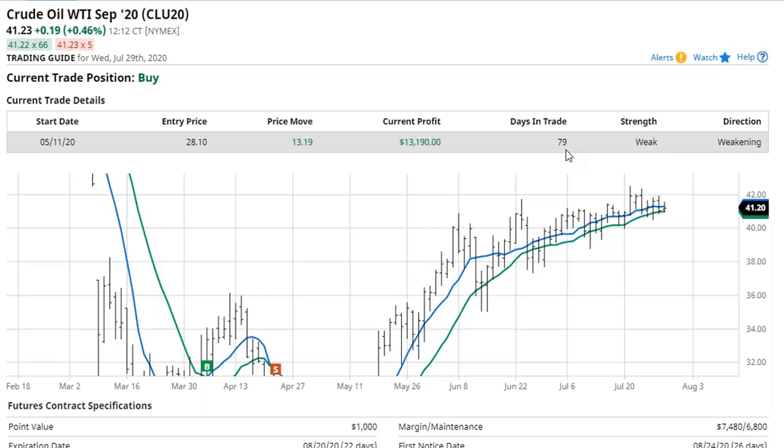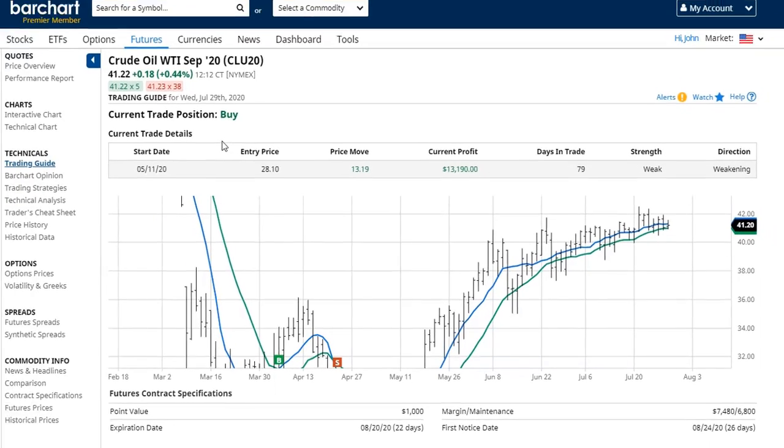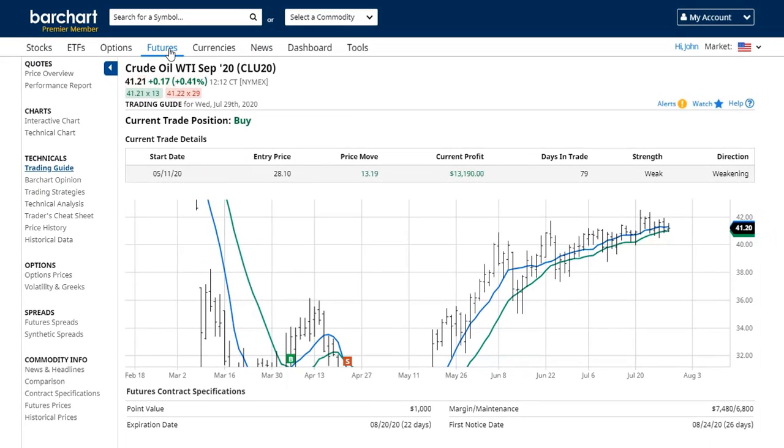So the life cycle of a futures contract is that at some point we are going to have to exit our trade. Now, if we are in a stock, we could hold a stock for as long as that company is actively around. But in futures markets, we can't hold on to positions forever. At some point, we're going to have to exit that trade, right? So let me go back to our first page.